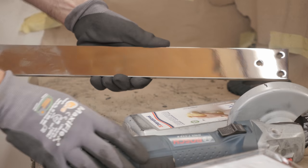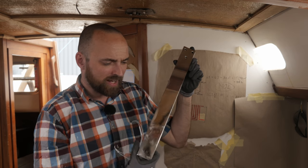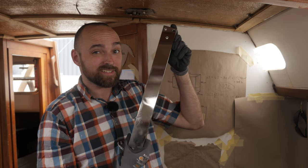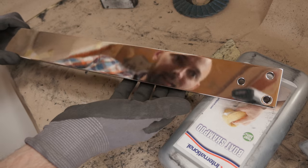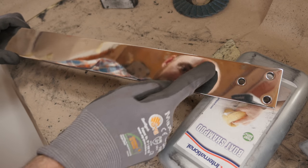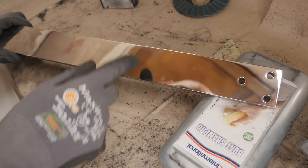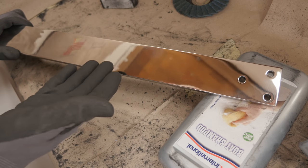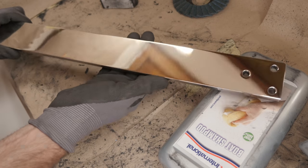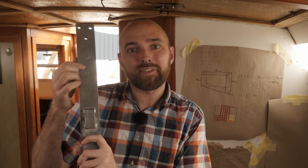That is about it for the white polishing compound and it's starting to look pretty shiny, so let's switch to the blue one. It is not perfect — I should have spent just a little bit more time with the medium grit flap disc — but it does look pretty shiny. Up here it's very close to perfect, but there are some barely visible abrasion marks in another area. I'm also going to polish the back of this, but I'm all out of abrasive discs, so I'll have to wait until I can get some more.